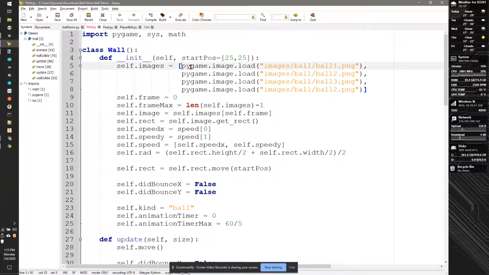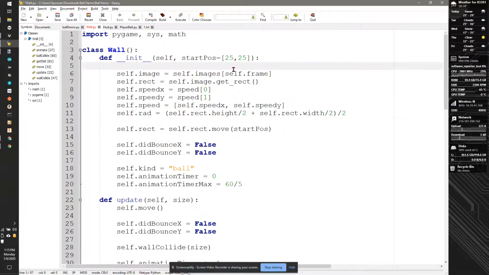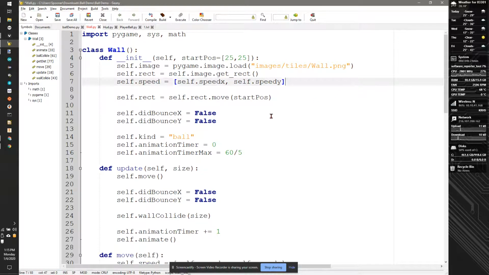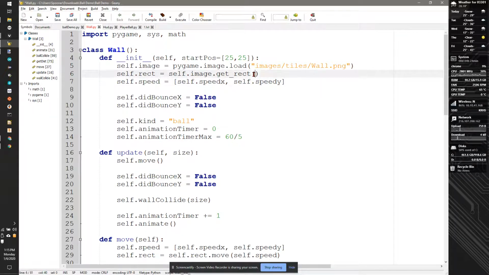Actually, I'm going to steal one thing for myself. Copy. Then Control Y, backspace. Instead of loading an image from a list, I'm going to just dynamically load in one image, except it's going to be tiles/wall.png. I probably should have made that wall lowercase, but that's life. I have no speed, it goes away. I don't have a radius, it's a square, go away. It has a rectangle. I'm going to do center equals start. In fact, I'm going to change that to pause without a start because it's never going to move.